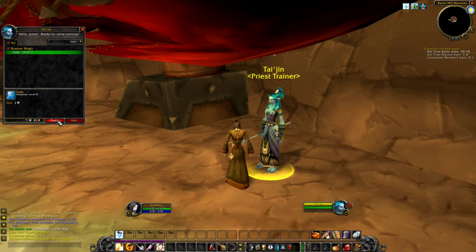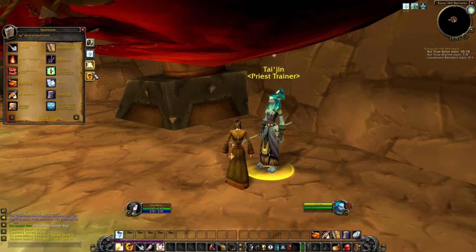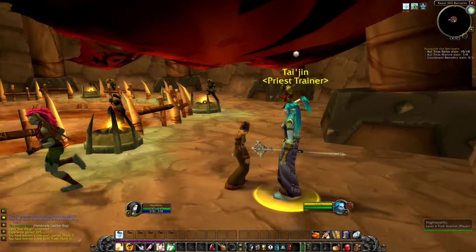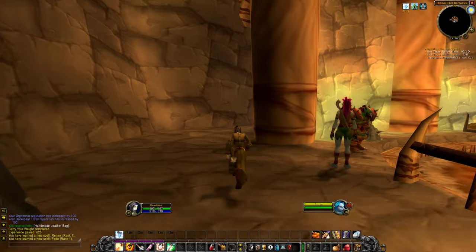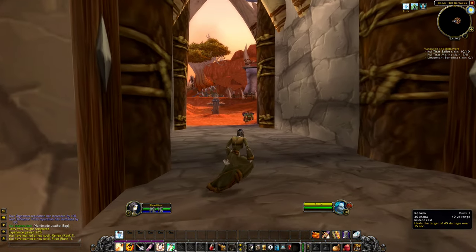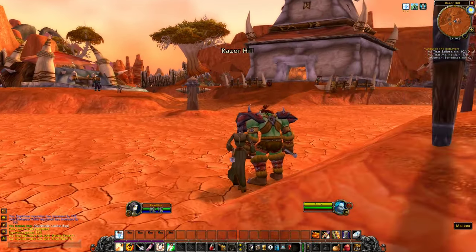Not a really big level for us. Renew will be nice to have. Fade is only useful in a group, so we're not really going to be using Fade. It only reduces your aggro on the aggro chain compared to other players. But yeah, Renew will be nice. When we take a couple hits, we can pop it, we can pop Power Word: Shield, and we can regen our HP. It's not a bad one.